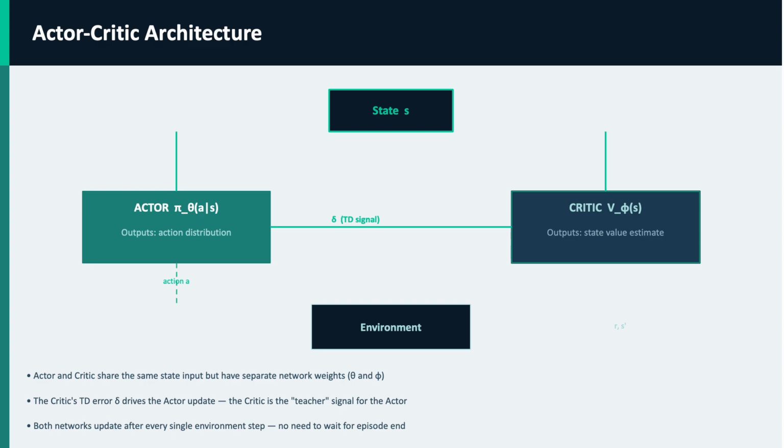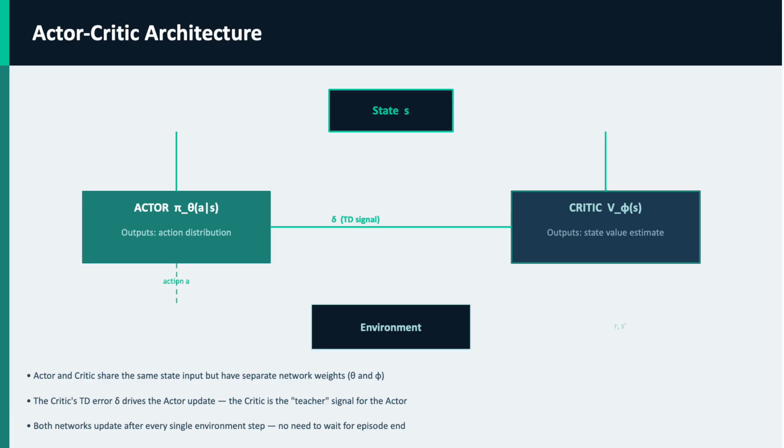The actor-critic framework breaks this into two separate responsibilities. The actor is the policy network; it decides what action to take. The critic is a value network. It estimates how good the current state is rather than waiting for the episode to end. The critic provides a real-time estimate of value after every single step, and that estimate gets used immediately to update the actor. This makes the algorithm fully online. It learns from every transition and dramatically lowers the variance of the gradient signal because the critic's value estimate is much smoother than a raw Monte Carlo return.